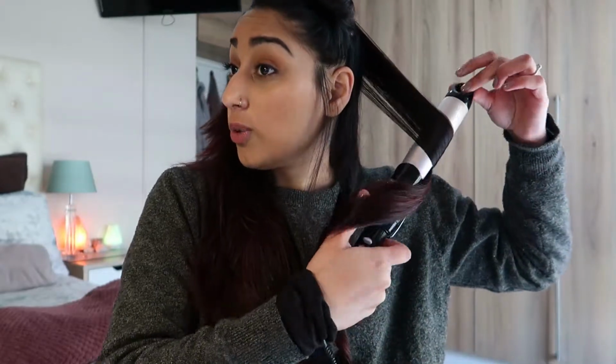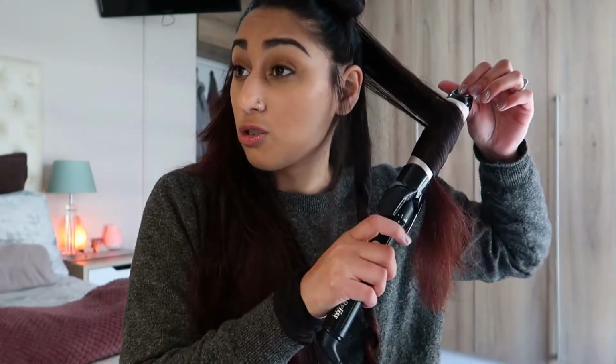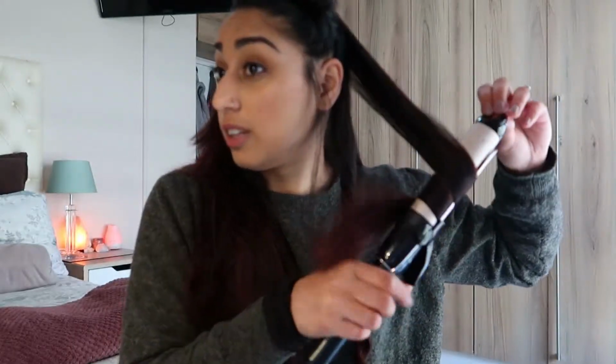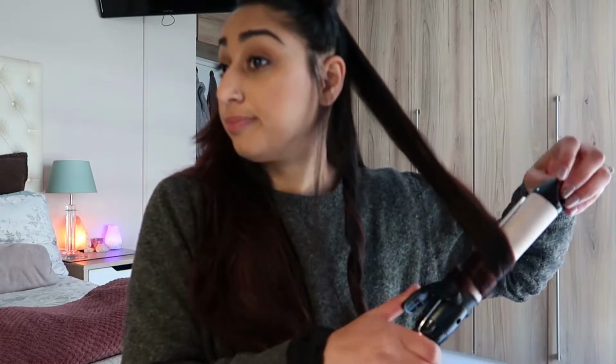Okay, and then let go, and that's the curl. You clamp, and then we curl around. It's a bit irritating because my hair is a bit long, and then we hold there. So I'm sure you can see why heat protect is so important right now, because I do hold the heat on my hair for a bit longer, but my hair survived this long, so I think we're good.